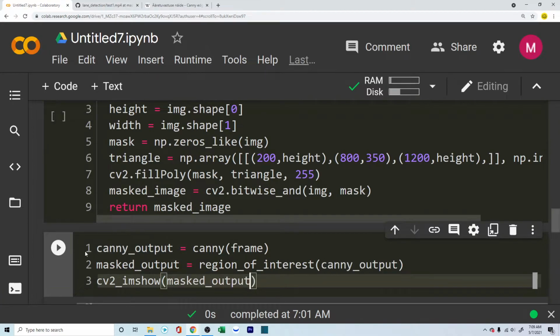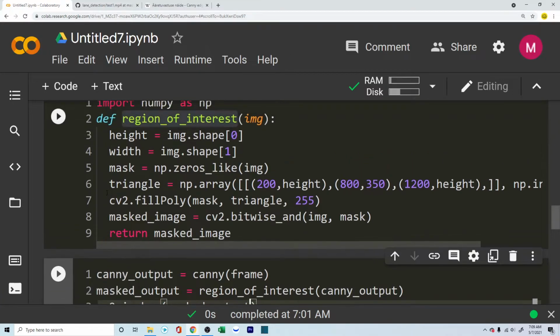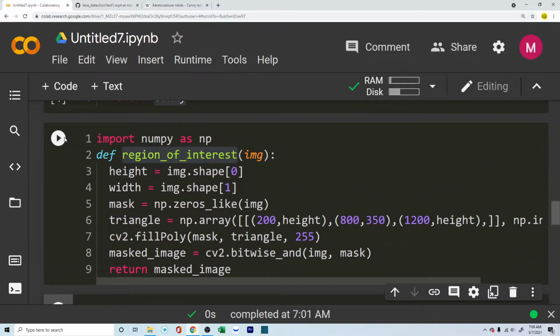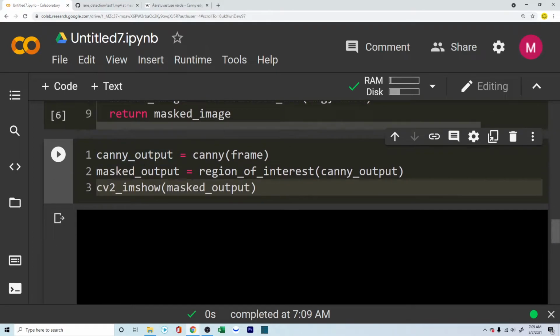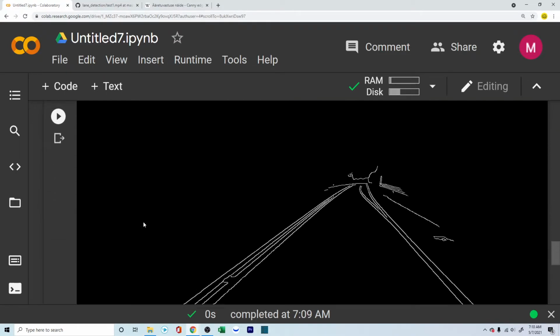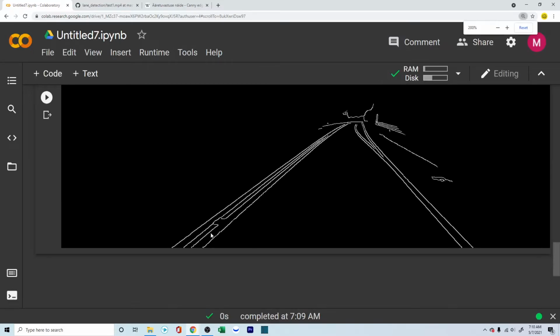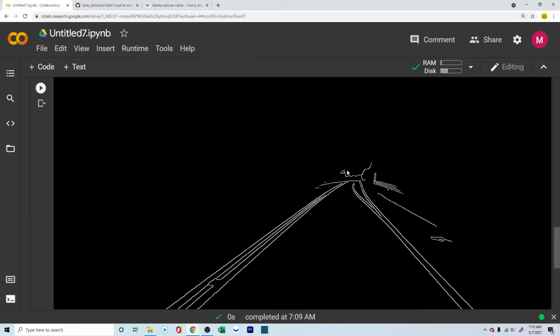Okay, so it looks good, and let's first run the region of interest. Come down here. Now let's run this section. Let me minimize this a little bit. So you can see all of a sudden, everything else is removed.